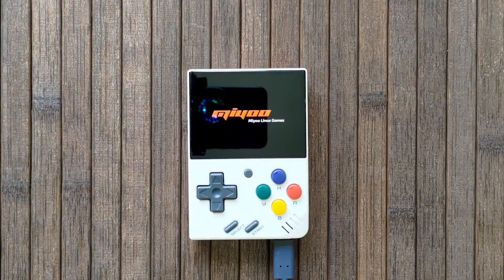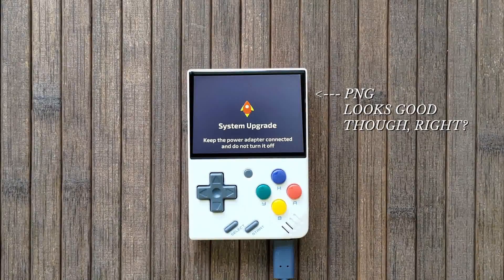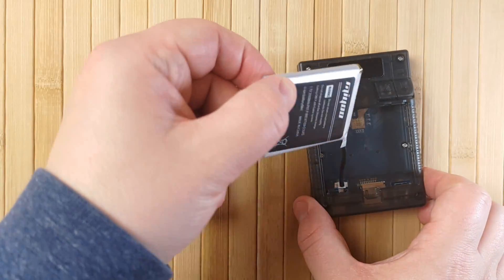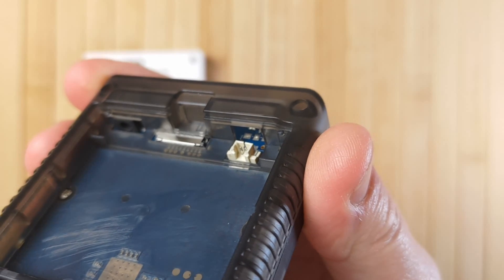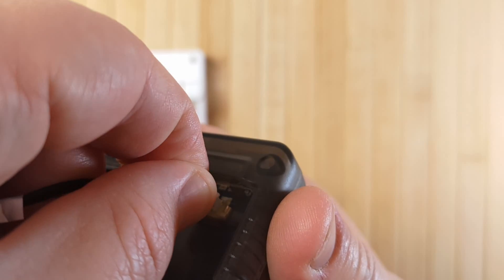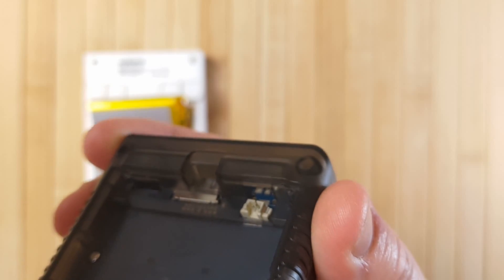In the past, this was the most common type of hard brick and started the hearsay that updating had a high chance of bricking your Miu Mini. It's also why, back then, it was recommended to plug your Miu in without the battery plugged in while doing an OS upgrade, because that removed the possibility of the battery being knocked out during the upgrade. With the upgraded V2 and the V3, the issue has more or less been completely resolved with the addition of a more secure battery connector. You no longer need to worry about knocking the battery out, so as long as you have a charged battery for firmware upgrades and you don't purposefully yank the battery out in the middle of them, you are going to be completely fine.